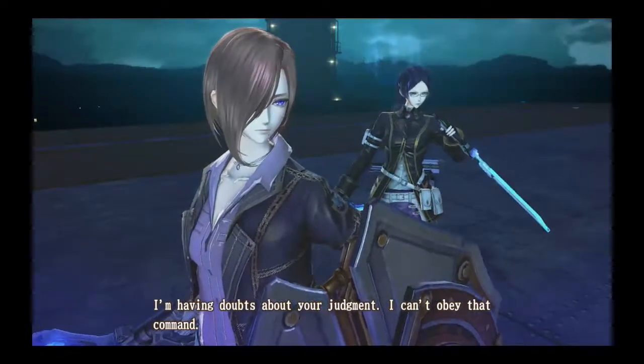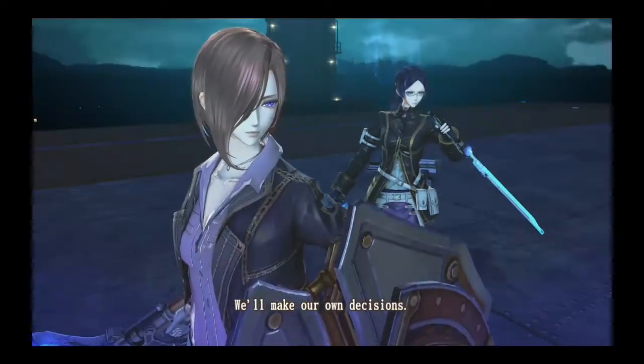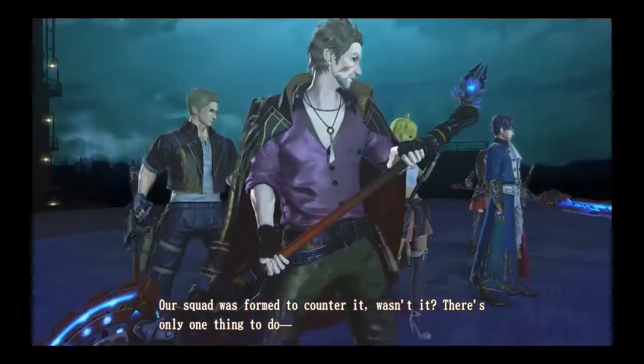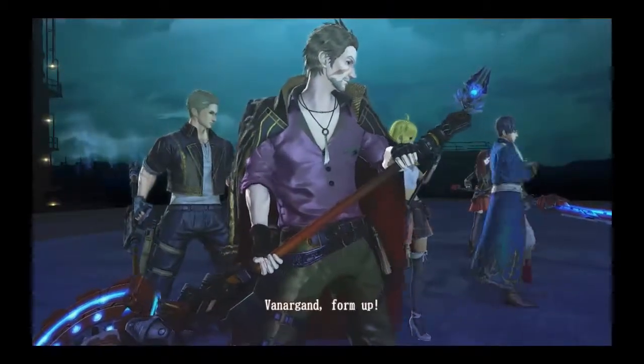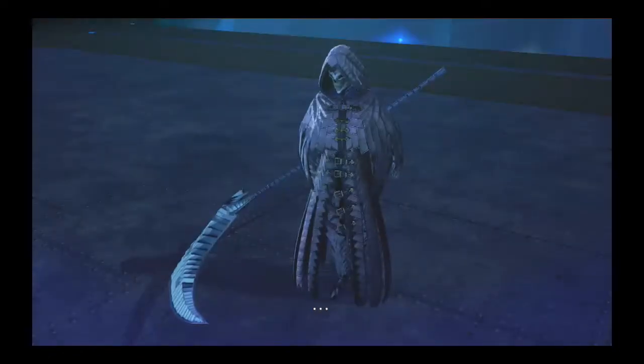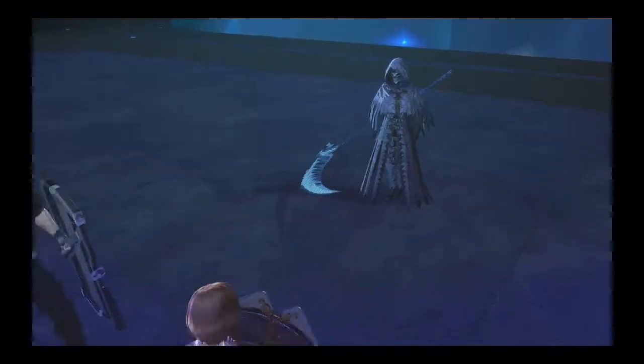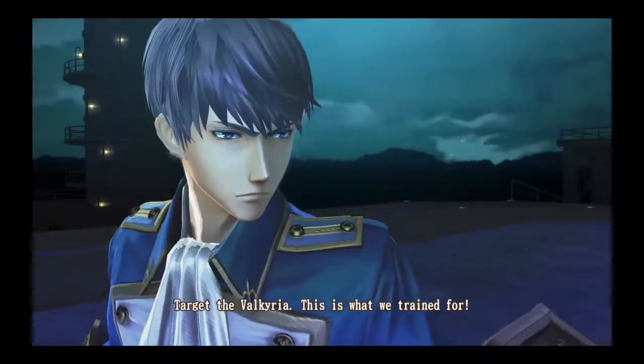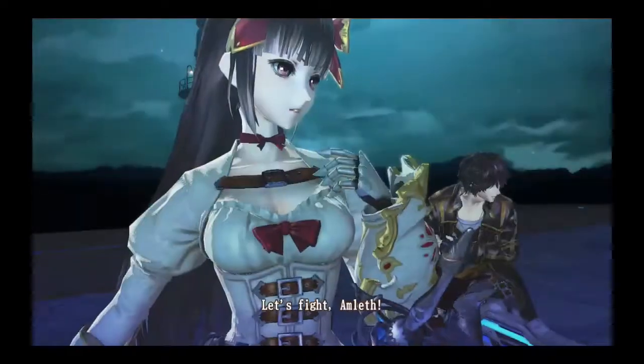I can't obey that command. We'll make our own decisions. Our squad was formed to counter it, wasn't it? There's only one thing to do. Vanergen, form up! Target the Valkyria. This is what we trained for. Let's fight, Amlet.